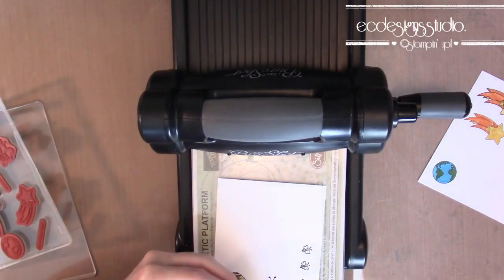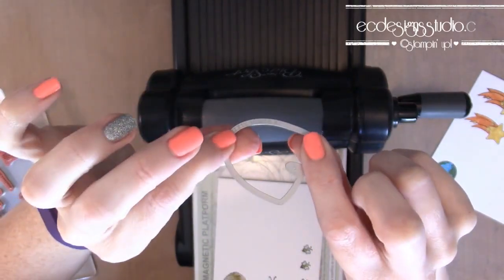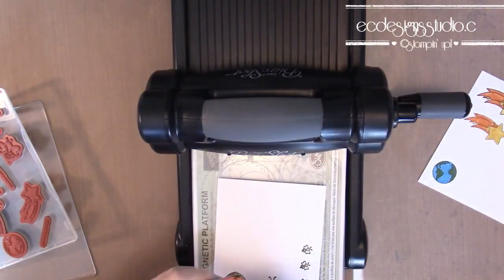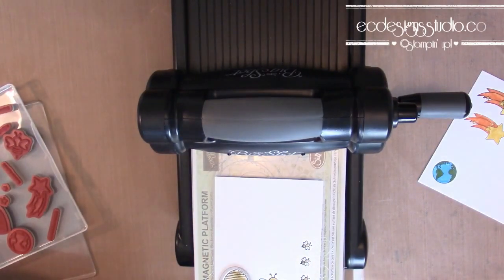So, alright, and make sure there's a little raised edge on one side. One side is perfectly flat. This is the side that you want facing up. And the raised edge, that's what's actually going to do the cutting. You just line it up the best you can. It is handmade. Doesn't have to be perfect.